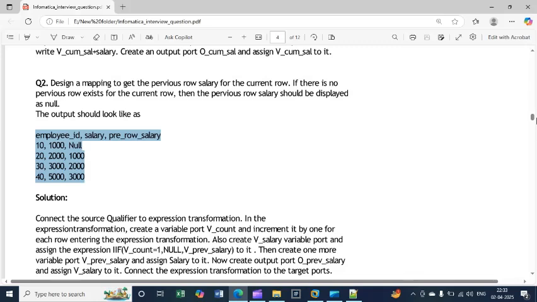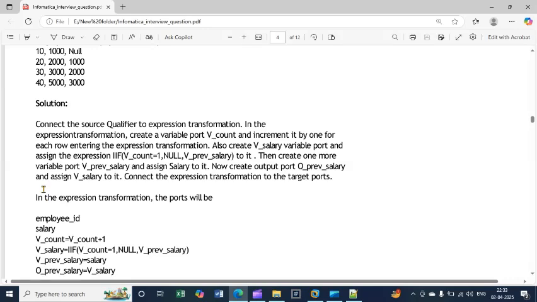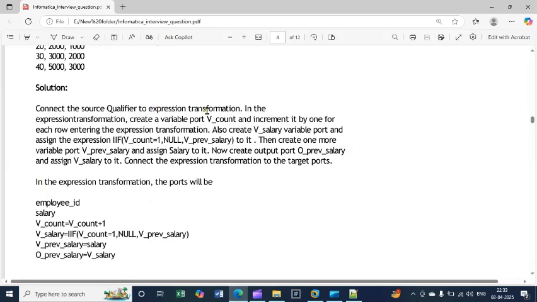Here is a solution we already gave, so you can go through this way. Connect the source qualifier to the expression transformation, and in the expression transformation create a variable port, like I explained in the last session. If you go through my previous video, there I explained the sequence generator and used this kind of concept. Create a variable port v count, incremented by one for each row entering the expression transformation.